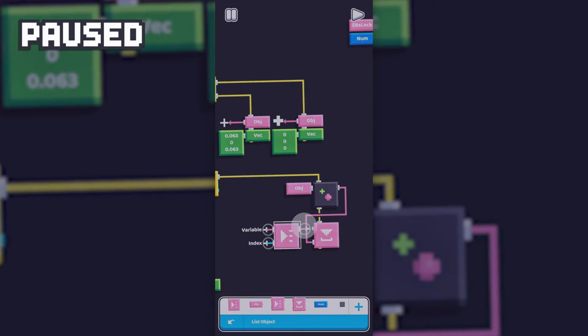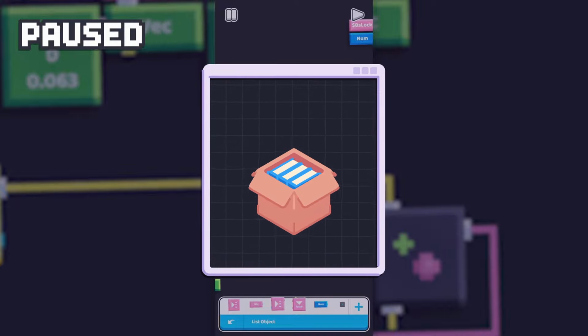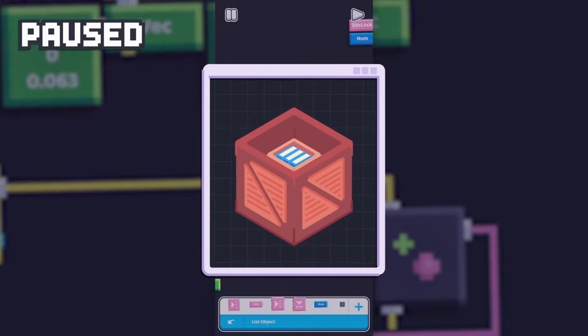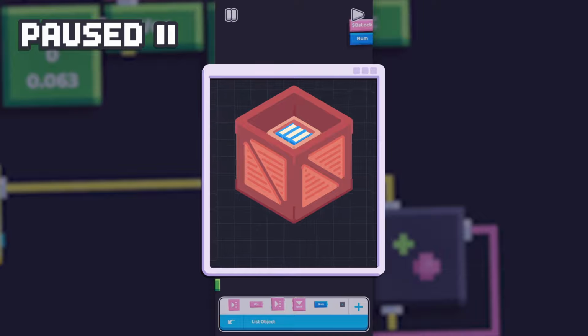What is a 2D list? Well, imagine an ordinary list as a box filled with books. Each book inside that box is called an item, consisting of one value and one value only. Now, what if that box is actually inside of a larger box? So now we have this crate filled with boxes of books. Each item inside that crate can contain many values depending on how big that box is. This crate is what we call a 2D list. In its simplest terms, it's a list of lists.